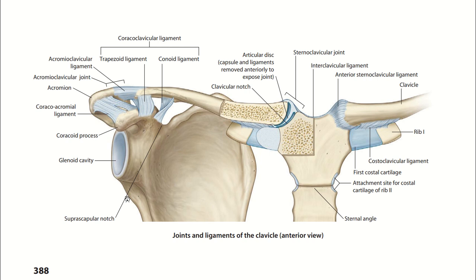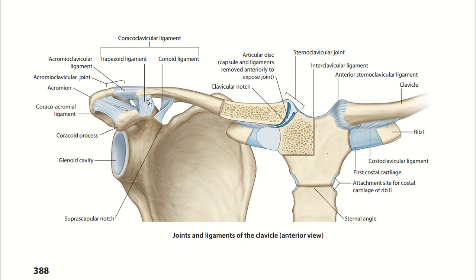Remember the deltoid muscle has three origins. It's going to have a portion on the lateral end of the clavicle, then another portion from the acromion, and then another portion from the spine of the scapula. So the deltoid will be anterior to the acromioclavicular joint. What is posterior? Posteriorly, you're going to have the trapezius muscle, which attaches to the posterior lateral end of the clavicle. And then superiorly to the joint, there's only the skin.